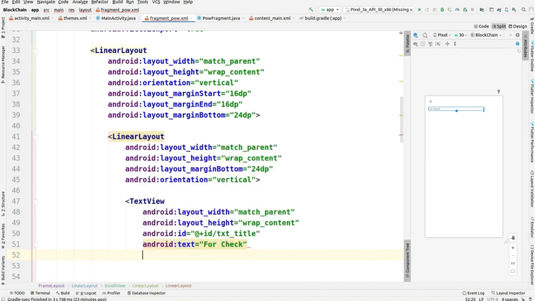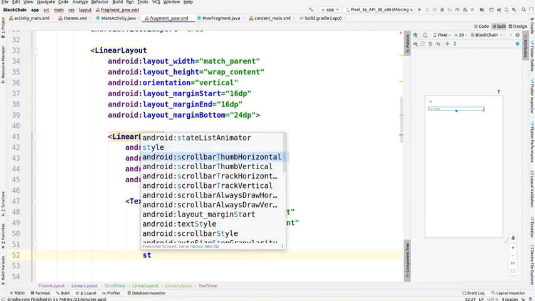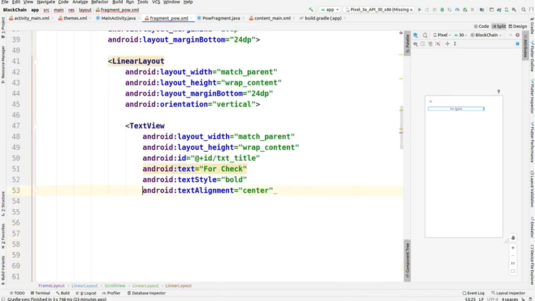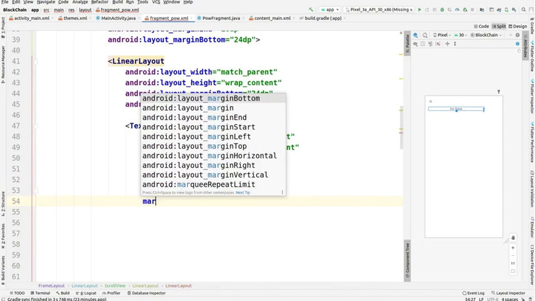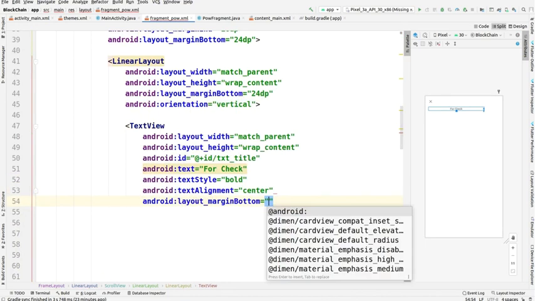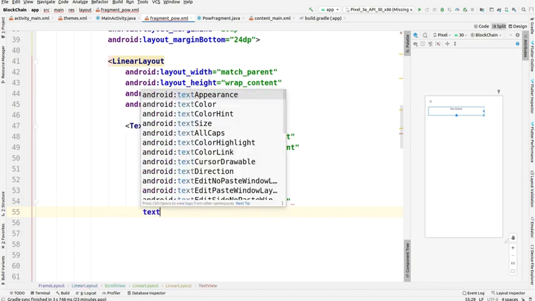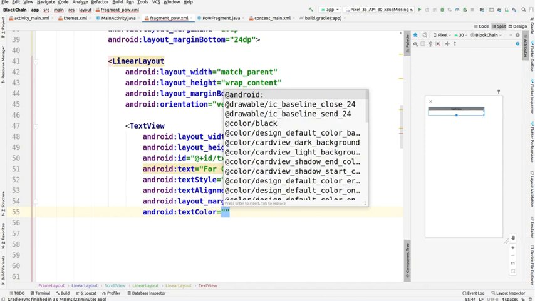So this text view is also having some more attributes such as styling: text style as bold, and text alignment is being done to the center. Okay, now I have to add the layout margin from the bottom as 24 dp. After this, let me check what I have to add related to the text.